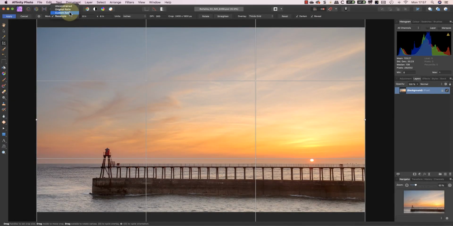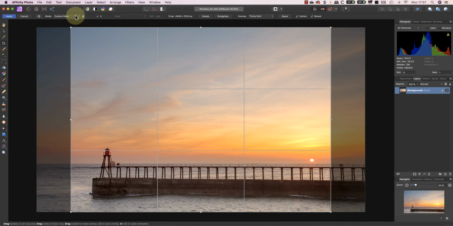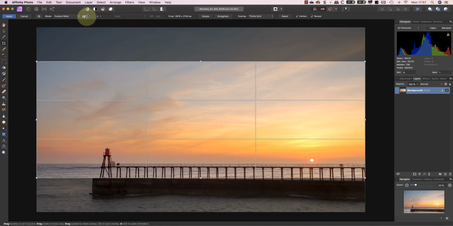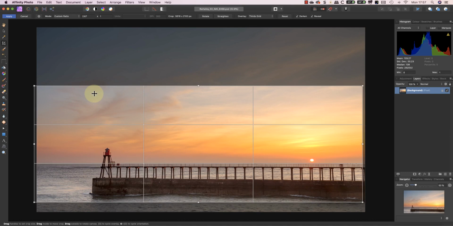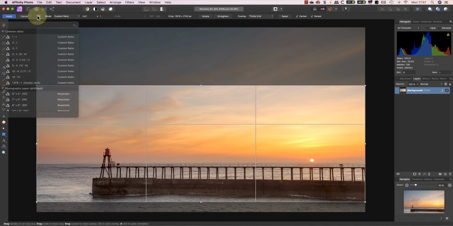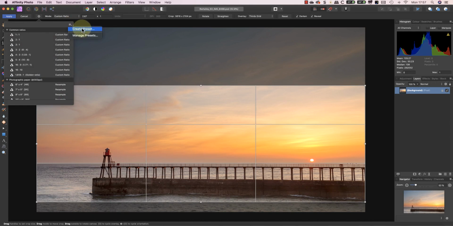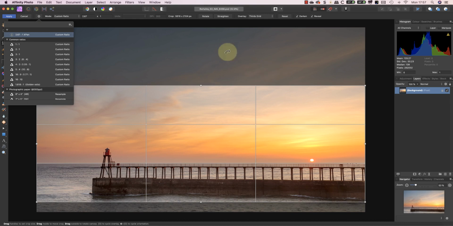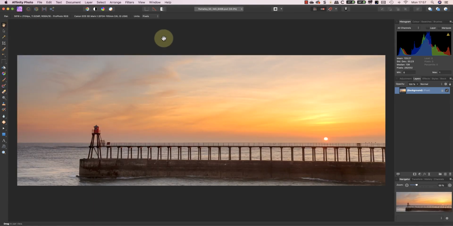If you define your own custom settings, you can also use this to save them as a new preset. When you're happy with your crop, you can click the Apply button.